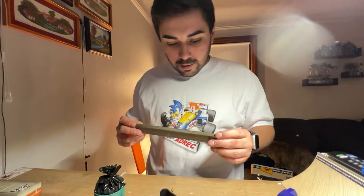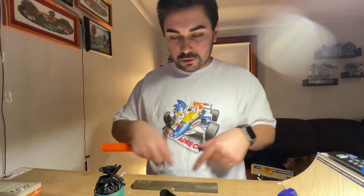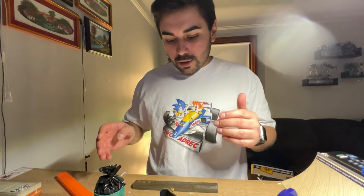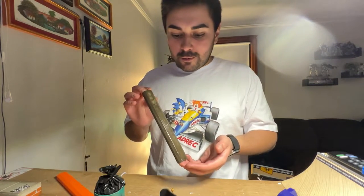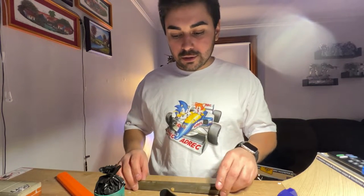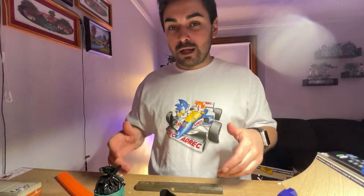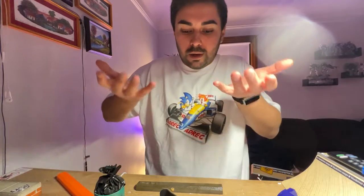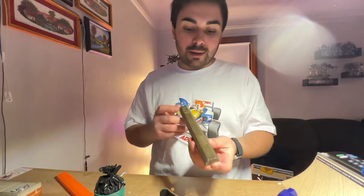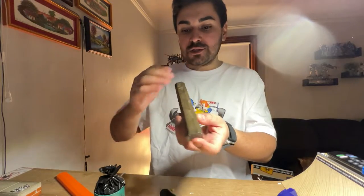I probably used too much silicone. You saw in my video how large my initial tray was - I probably could have made it a bit smaller. During the creation of the curb, I realized I was using too much silicone. So what I did is I took some extra pocket curbs and placed them on the far edges. What that did is it helped displace some silicone and push some up, so I had more on the top of the actual curb.